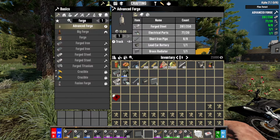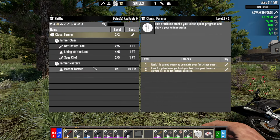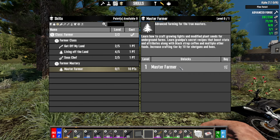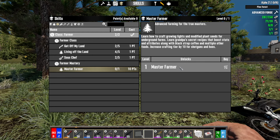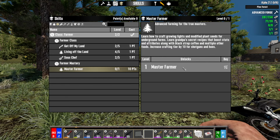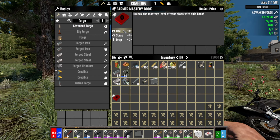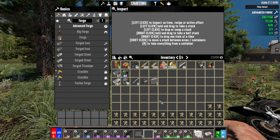Okay, so the Farmer Mastery Bag. I cannot believe we actually just got that for free. Farmer Mastery... What does this unlock here? Growing lights, some modified plant seeds for underground farms, Grandpa's secret recipe. Oh, Grandpa's like learning elixir. That could be great. Blackstripe coffee. Oh, increased crafting tier by 10 for shotguns and hoes. My hoes are going to be great. And my shotguns too. And boom, baby. Ta-da! We are a master farmer now.